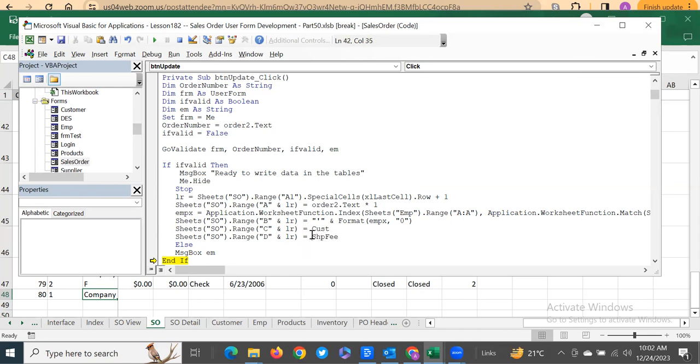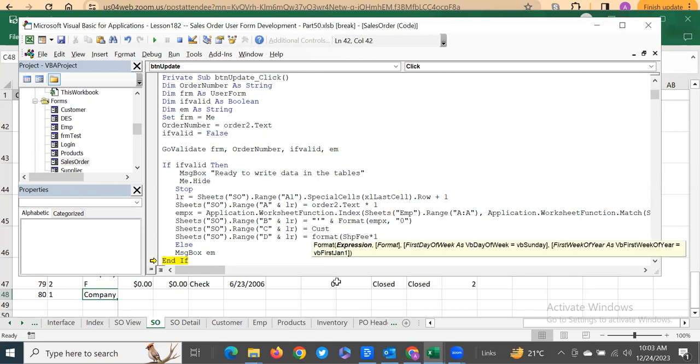And this has to be in the currency format, right? So let's multiply by 1, and then format it. We will format this in this format, for the sake of consistency, so that our data looks in a consistent format.